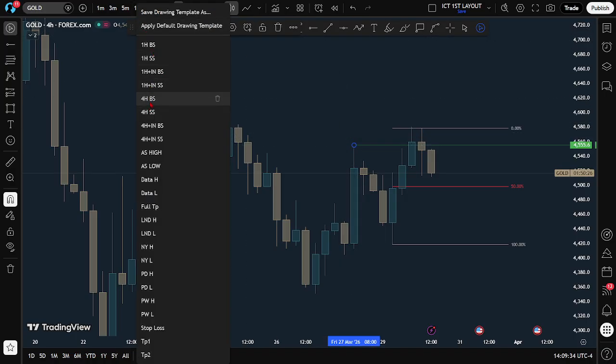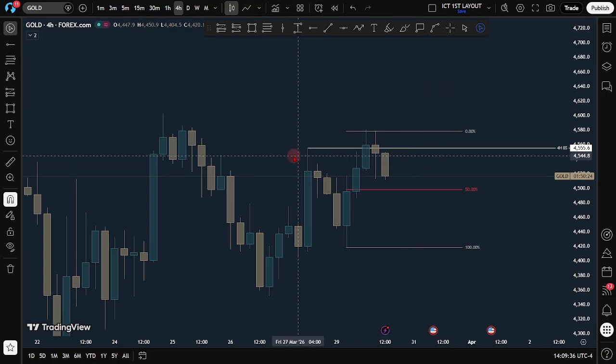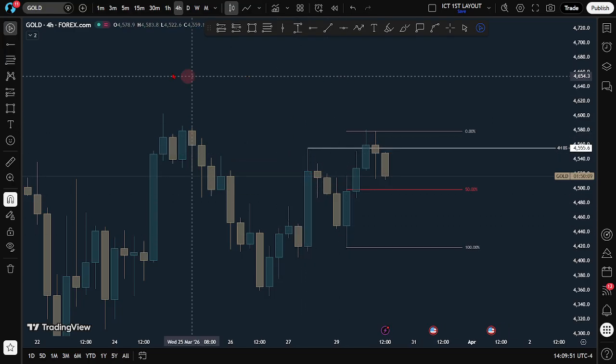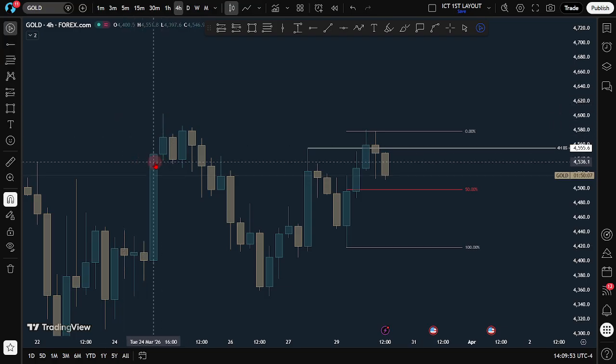Okay. So this one is like a 4 hour buy side liquidity because it's a swing high. Okay. What makes it a swing high? Look at the candle on the left, the candle on the right. This candle's high here, this candle's high here. Of all the three candles here, the middle one is the one with the longest high. So this is a swing high and it stands alone. Same for this candle here, the candle here, the candle here. If you look at this high and this high and this high, this one has the highest high also. So this is a swing high also.